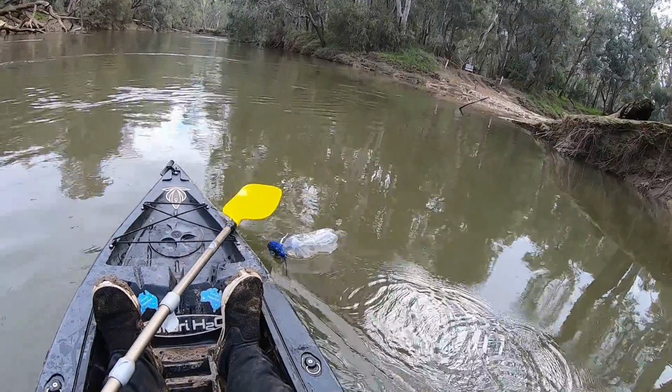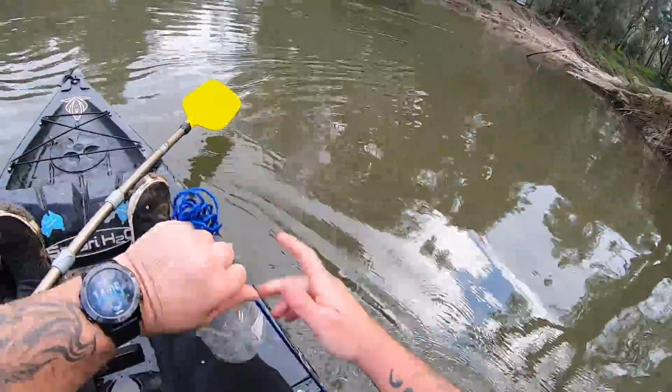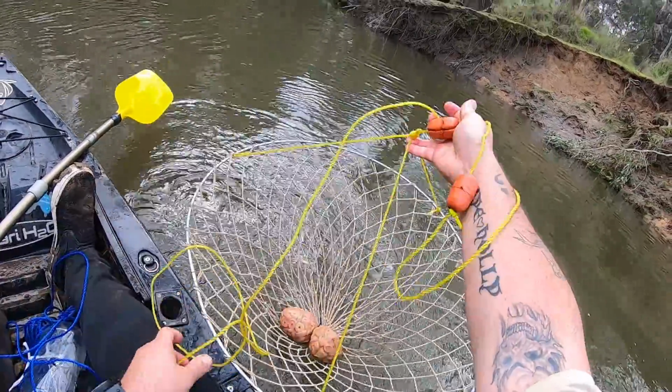I've got a good feeling about this net. Didn't before, I didn't have any in it. But despite that, I've still got a good feeling about this net. Oh, it's got to have something in it. It feels heavy. Feels heavy. It's got 2. It's got 2. It's got none.